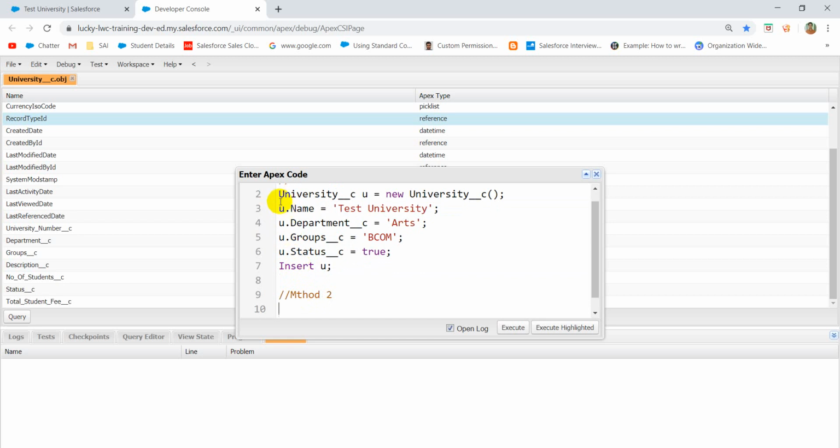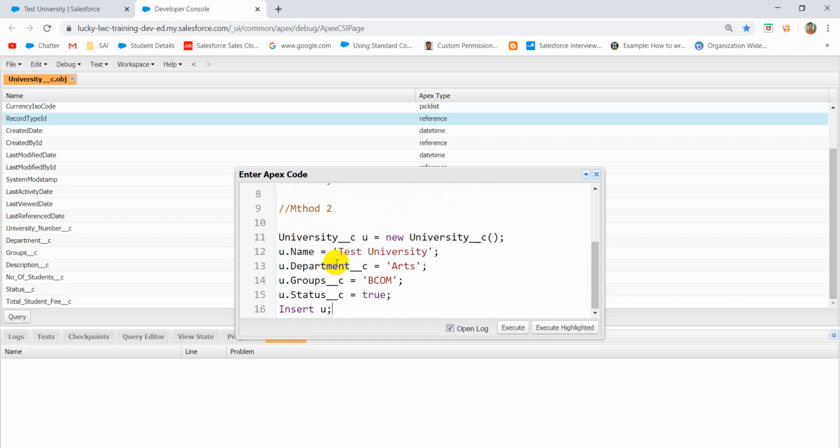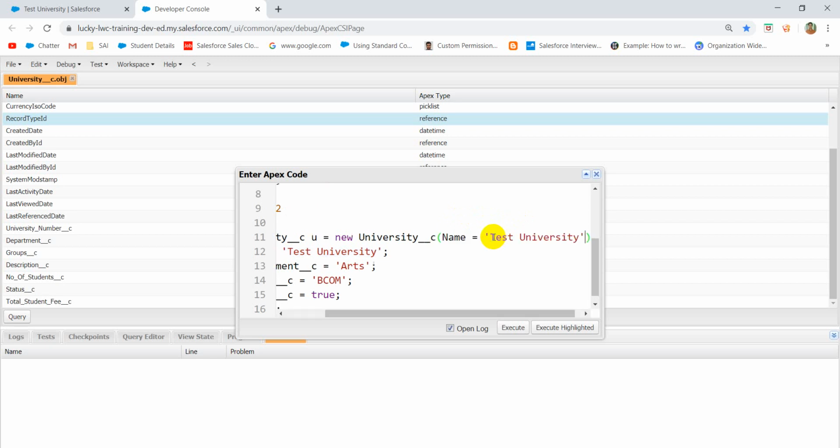Simple. The same way, whatever you want to do. Here, however you are giving the key value base, right? Name equals to value, then department equals to value. That's how you are giving. Simply copy this: name equals to, means field equals to value.